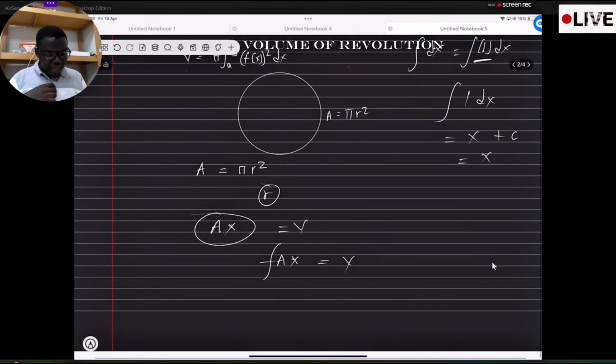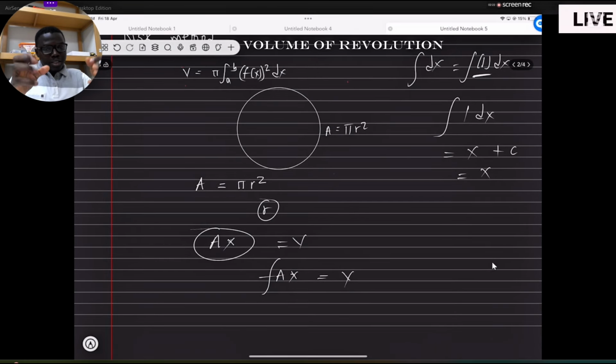So now if we are able to approximate that particular curve into an area of a circle, and therefore we find the integral of that particular figure or curve at that particular point, then we'll be able to approximate the volume at that point. And you know the integration of some of the individual volumes at each point, and in that case we will be able to get the entire volume of that particular figure.